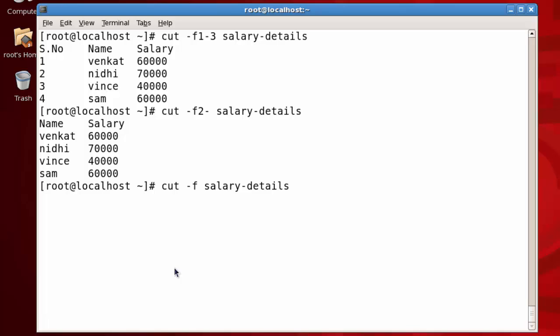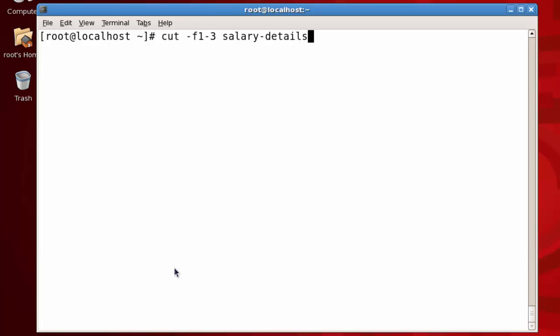Here we have a condition that each column should be separated with a tab space, then only will it identify and divide it into fields. But how about other data which is not like this? For that we have a solution.